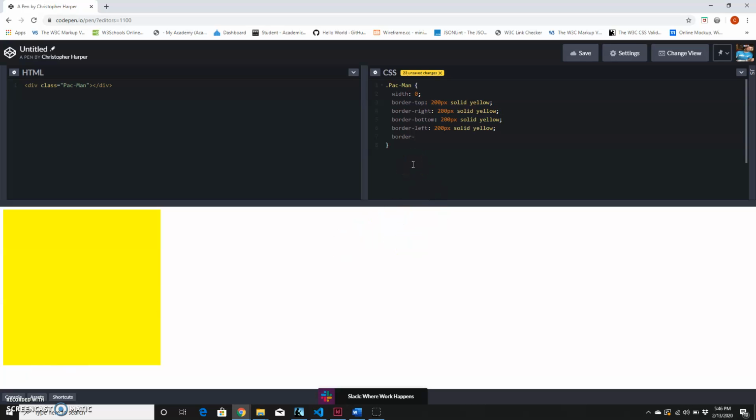So entering all of these in here, we're going to start with the left side, do the radius. And then we're going to want to use the same pixel number that we used to build the image, which will give us a perfect corner that is going to make our circle for Pac-Man here. We'll do the right-hand side, same thing.